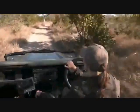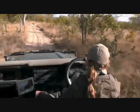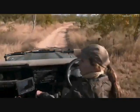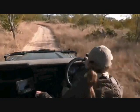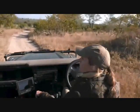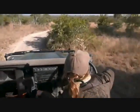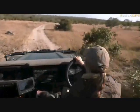Let's see. Whoop, whoop. A little bend in the road. Okay, giraffe. We've been looking for you for quite a while. Where are you? I think maybe the giraffe is going to be the challenge to find now. The tallest animal of them all. Maybe some waterbuck? Not around here. How unfriendly of you all.